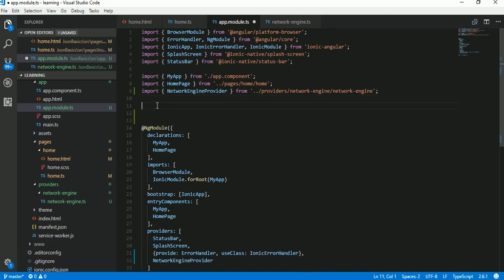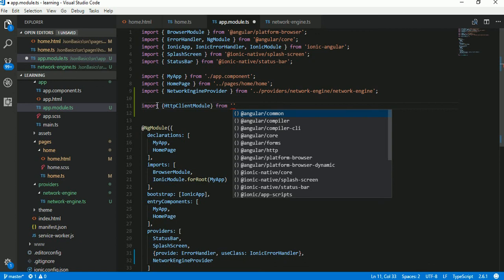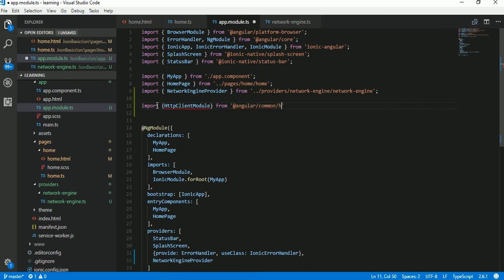So over here, import HTTP client module from, which is part of Angular common / HTTP. That's it.